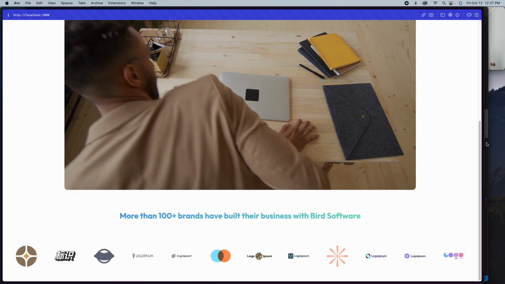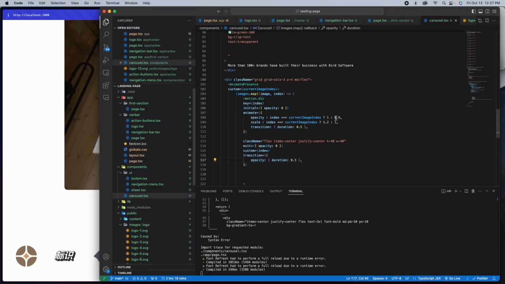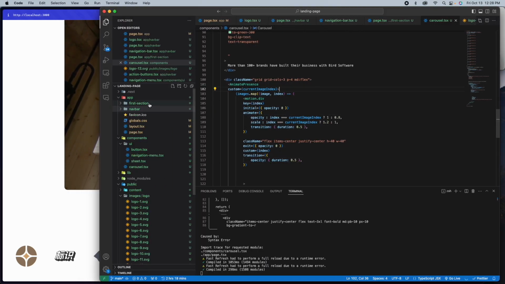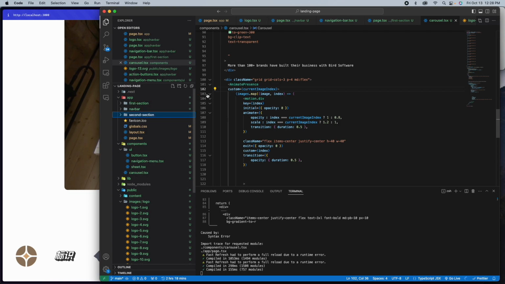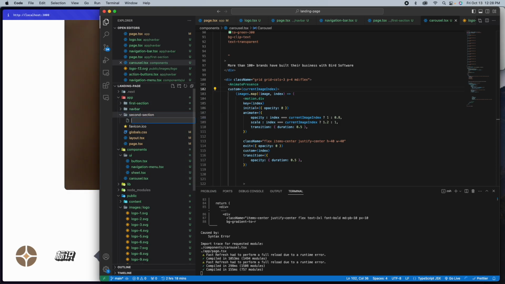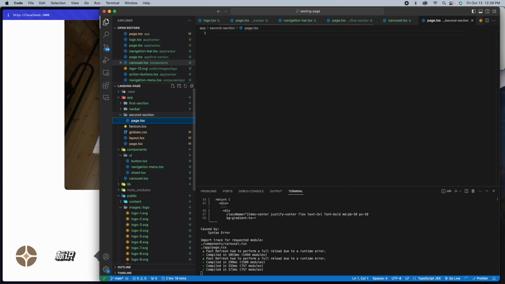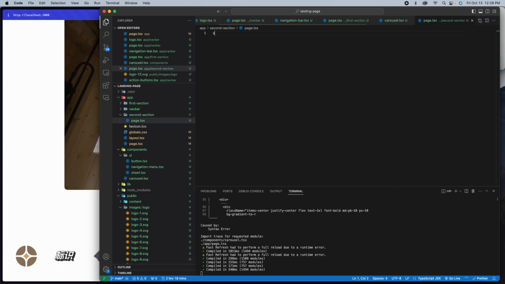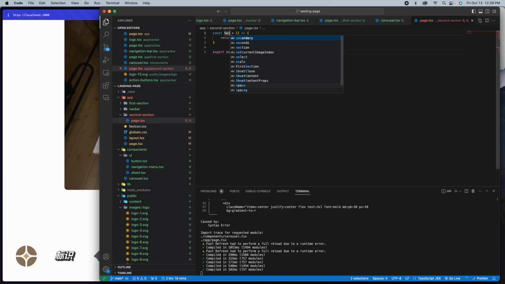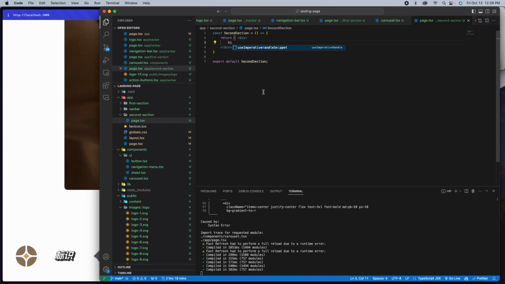I'm going to go into this and create a new folder, and I'm going to call it second section, and then I'm going to call the file page.tsx. Same thing as last time: sfc, then second section, then a div, and I'm going to say hi.